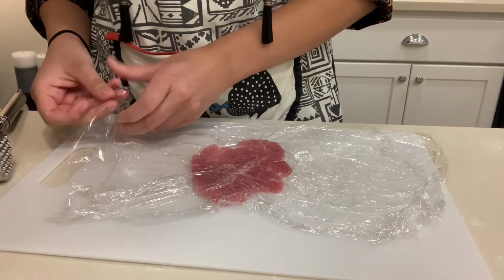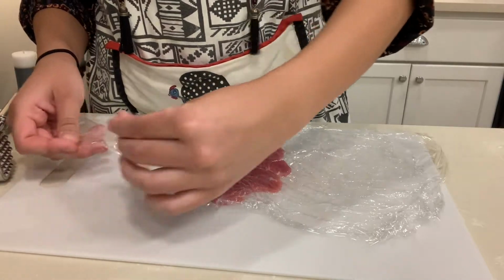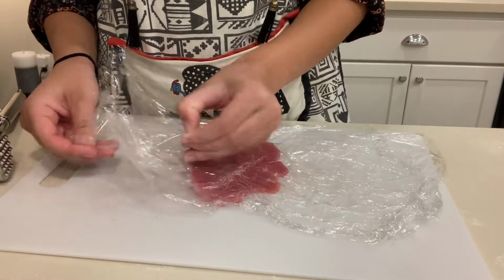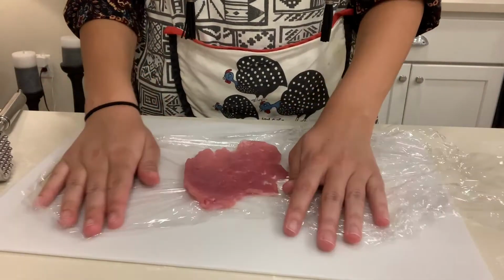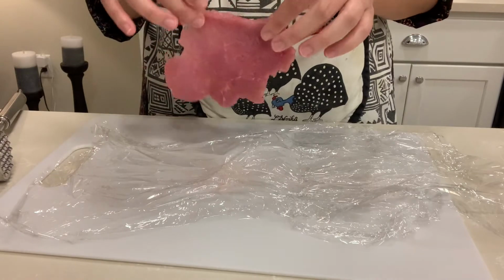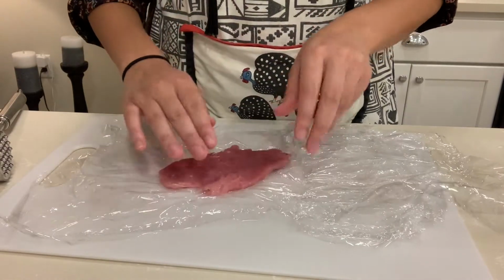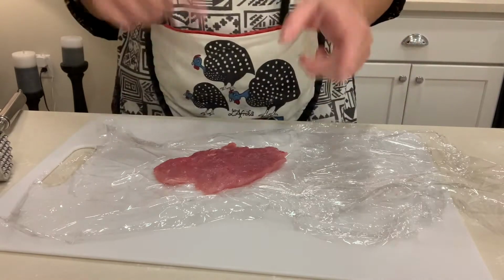Okay, then you just find the 2 separate pieces somewhere, and voila, you have your first piece of schnitzel almost ready to go. We need to add some goodness to it first though. But I'm just gonna put this on another plate and then get to the rest of them.